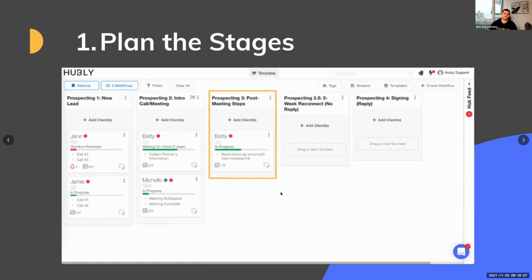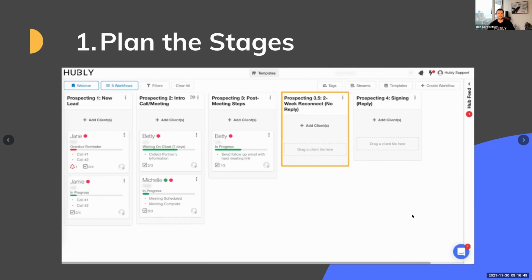And in this case, it's going to be our post-meeting steps, because we see that you have a lot of them for those new prospects. You might be sending them information on how to sync their data so you can get some preliminary information and put together a value add plan or summary for the client. Or maybe for you, it's simpler than that. You send a follow-up email, and then you send your engagement documents to outline what next steps will look like. But whatever that is, we recommend separating it out, because a lot of the time you don't get through the full list of tasks right away after the meeting. So once you're done with the meeting, you can move the client forward into the post-meeting steps.